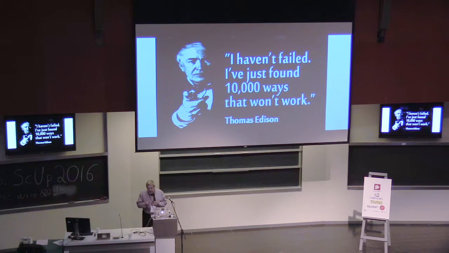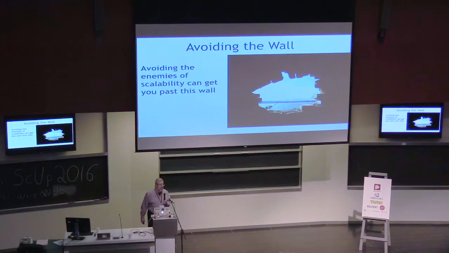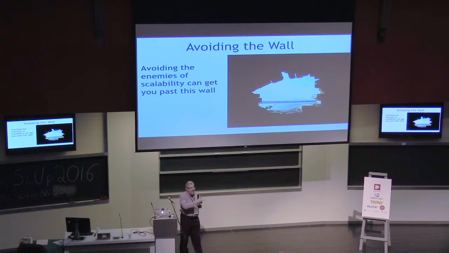So how would we go about it, what would we see in a system that avoided some of these traps? So how do we avoid the wall? How do we get to the point where that hockey stick curve, okay, maybe there's some degradation of the additional amount of load we can handle with adding additional nodes, but that it never starts to go vertical until maybe way out there, if at all. How do we avoid that wall altogether?